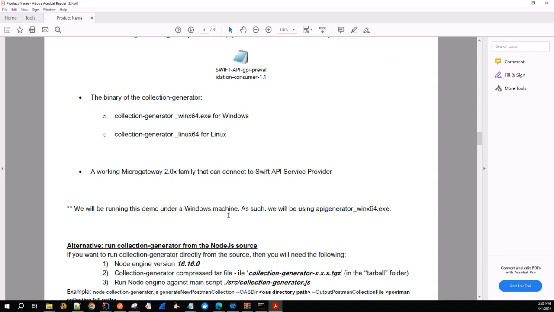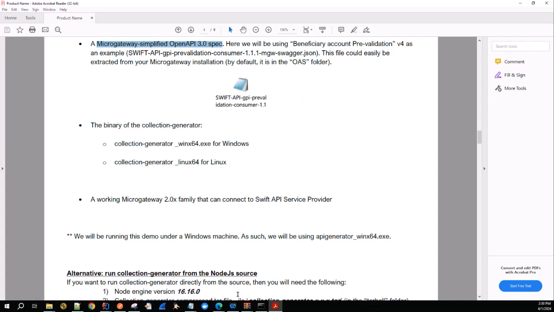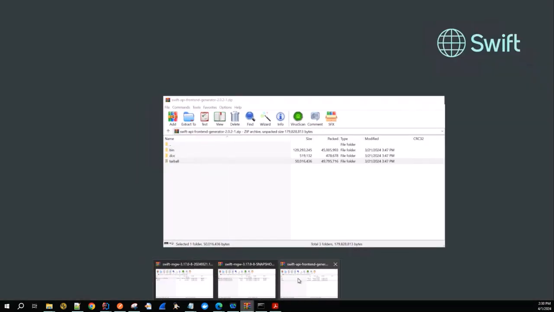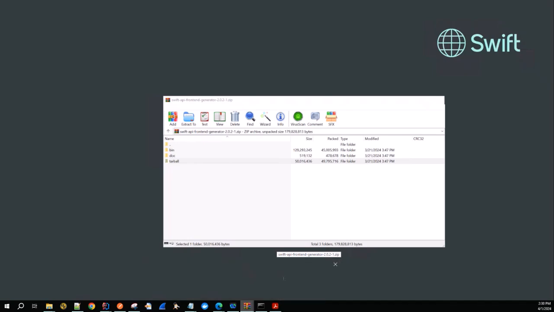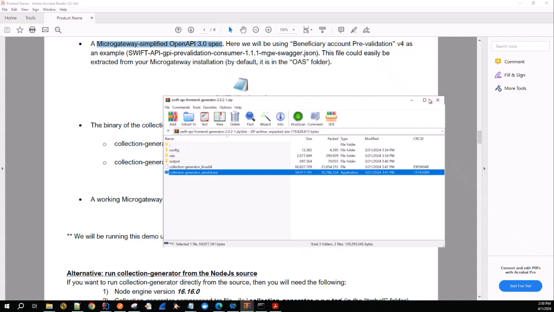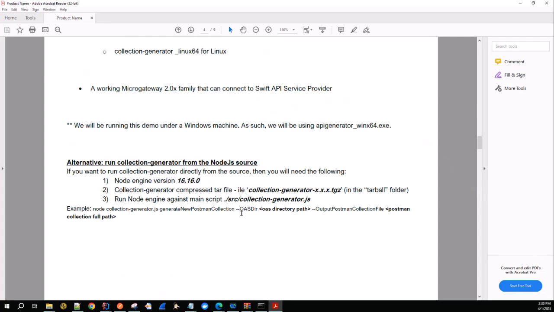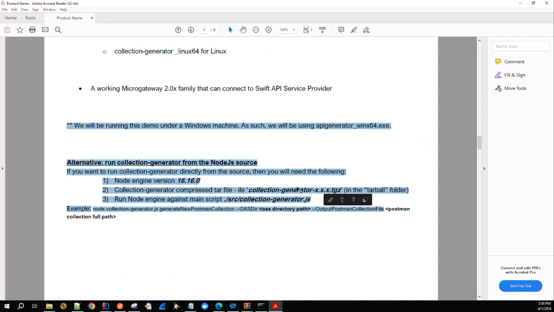After that, we need the binaries to actually translate this OpenAPI specification. We provide two binaries by default, one for Windows and one for Linux, depending on the environment you are on. You will find those binaries under bin. So you need the binaries and you need the OpenAPI specification. And here there is a quick explanation about what you need if you want to run the code yourself.